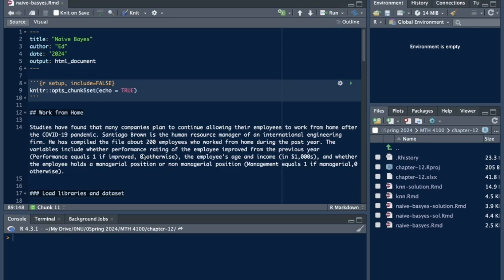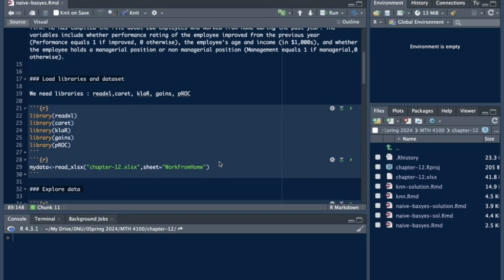But the problem is that when you work on naive Bayes, we have to have categorical predictors. But we have no problem with this because we know how to deal with numeric variables. We can convert them to categorical variables, right? We can create bins in this case because we have age and income.